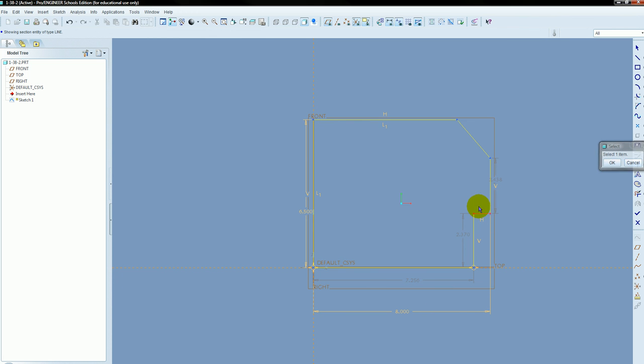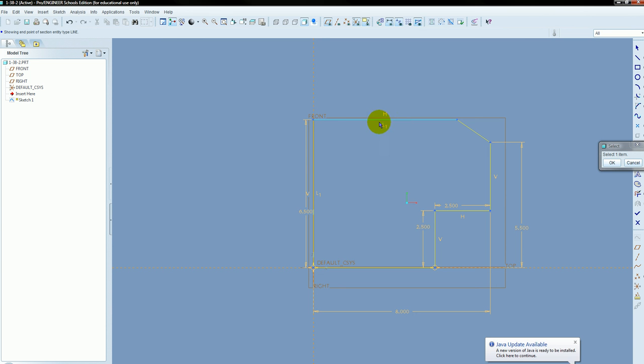This is 2.5. From here to here is 5.5. And the distance across the top, again, we know that this is a constant. So that is all of the dimensions that control the outside of this.